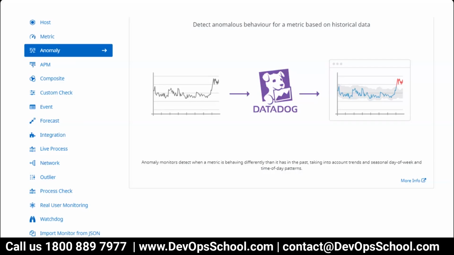Got it? So you say that we need to train Datadog on what is abnormal and what is not. Yeah, based on the range of the data you give, they will figure out the pattern in it, the anomaly pattern. A mathematical formula is running in the background. So anomaly, forecasting and outlier are all mathematical formulas. We need to feed it, we need to train it actually. Yeah, you have to give this.